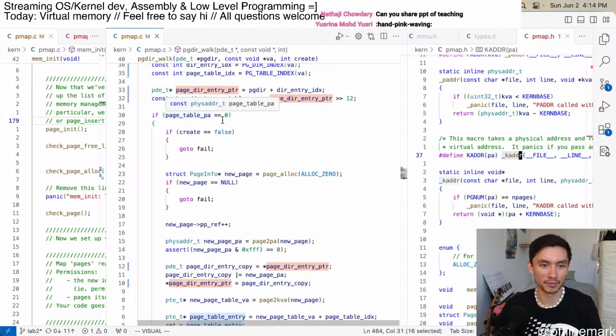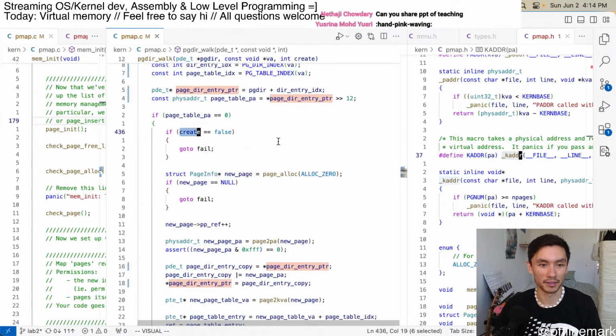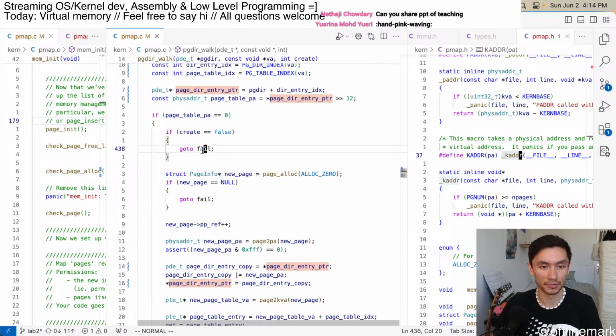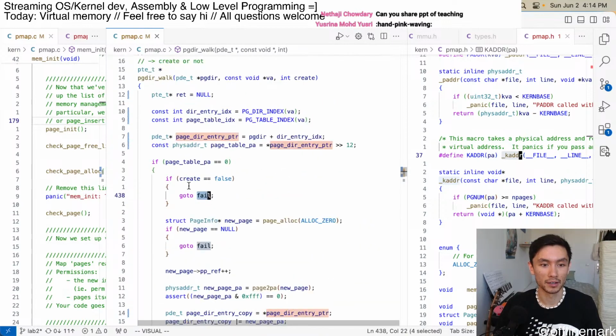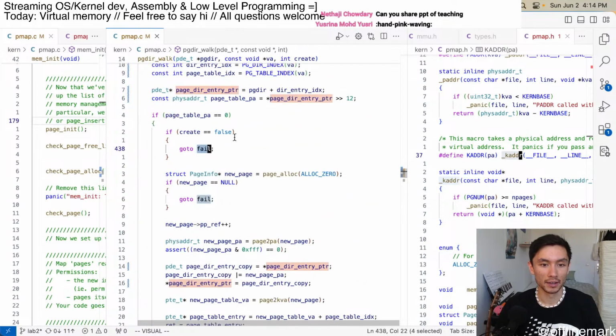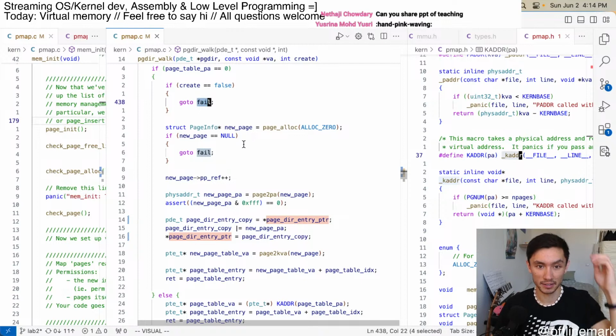What if the page table physical address was 0, which means there is no page table yet? Next, we need to check the create argument. If it was false, we go to fail, meaning we just return null. Otherwise, it's time to create the page table.